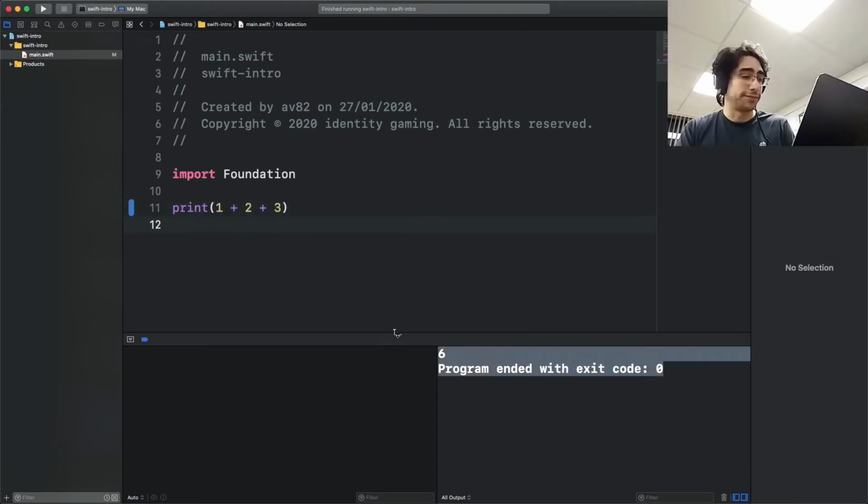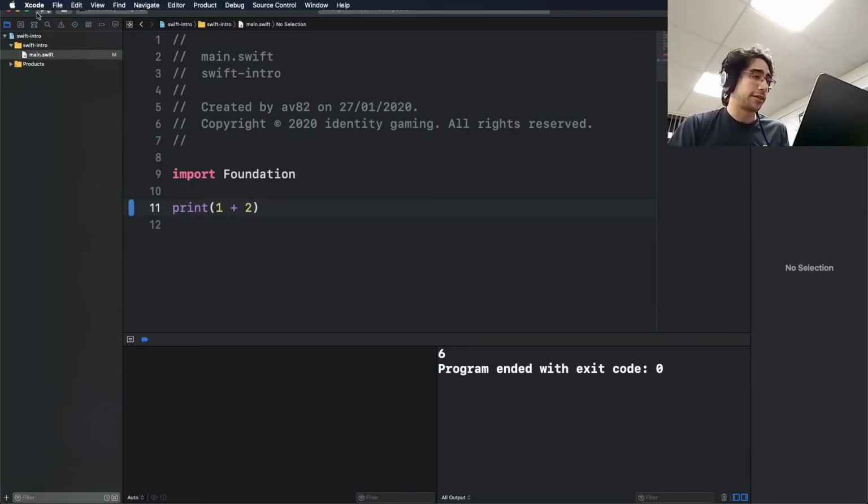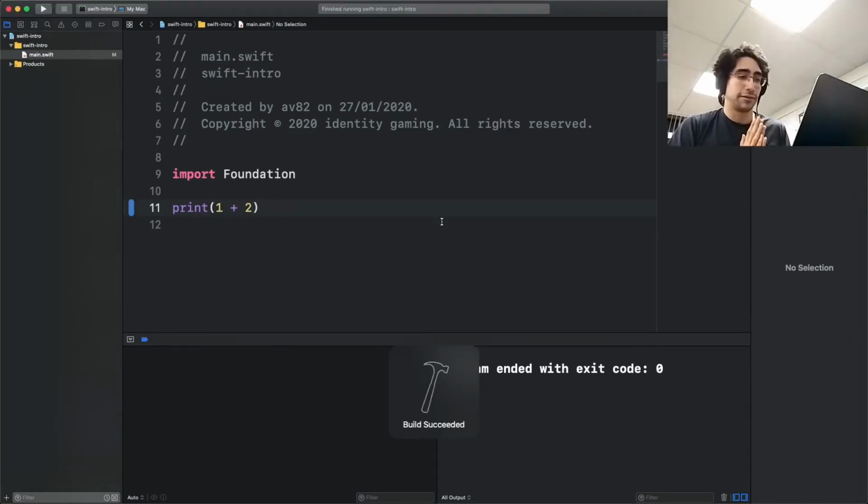And that's the console. So whenever we want to do something and see it, we have to print it. There are other ways to see it, but that's the one we're going to use. So, all right, so far so good. You can do 1 plus 2, and that's going to be 3. Ta-da! Nothing special, nothing fancy.